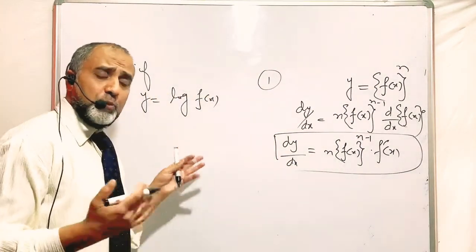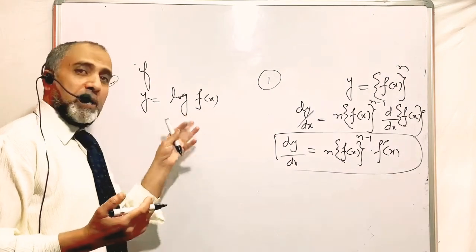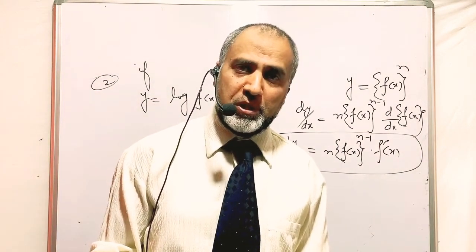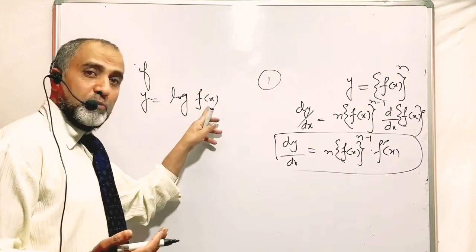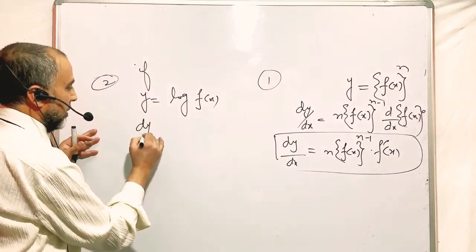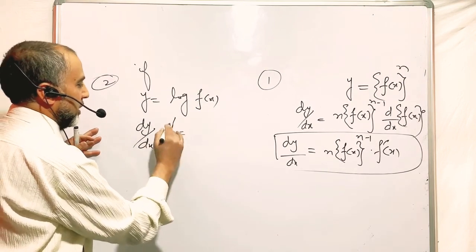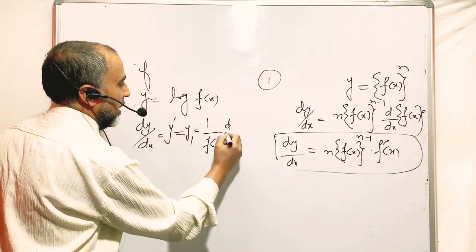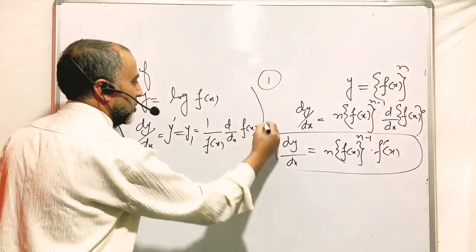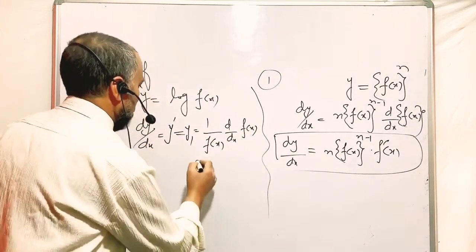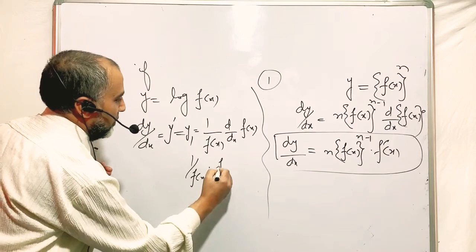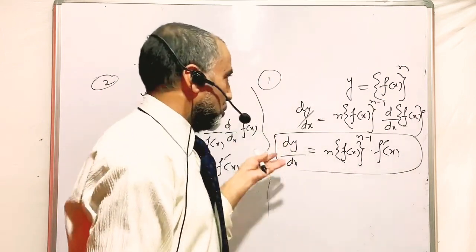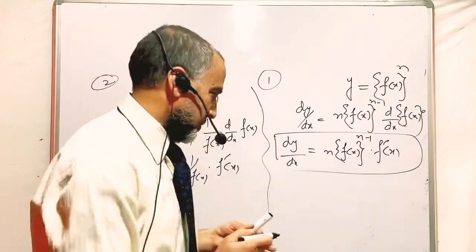In a similar way, if we have log of f of x, it is exactly like log of x, whose derivative we discussed last time: it is 1 by x. Now here we have a function other than x. Then dy by dx, which you also write as y dash or y1, is equal to 1 by function, but multiply by d by dx of the function, the internal derivative. So it will be 1 by f of x into f dash x. These are very important results which we require time and again. You should note them and remember these results by heart.